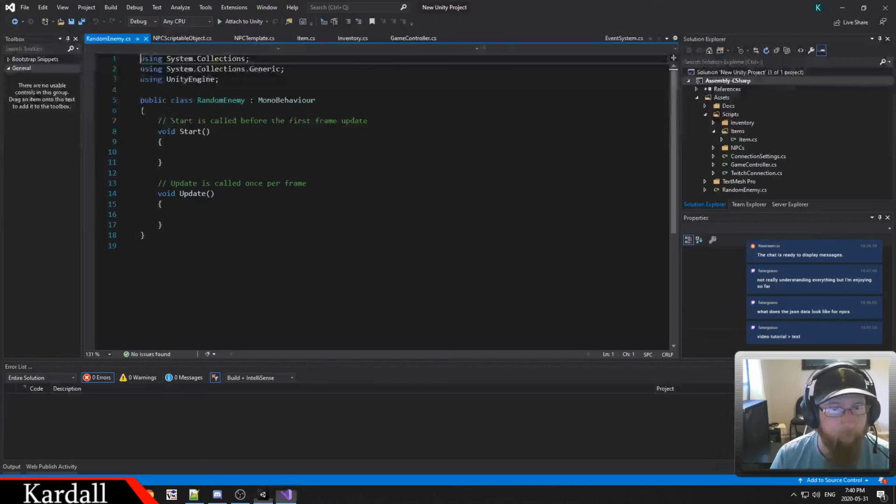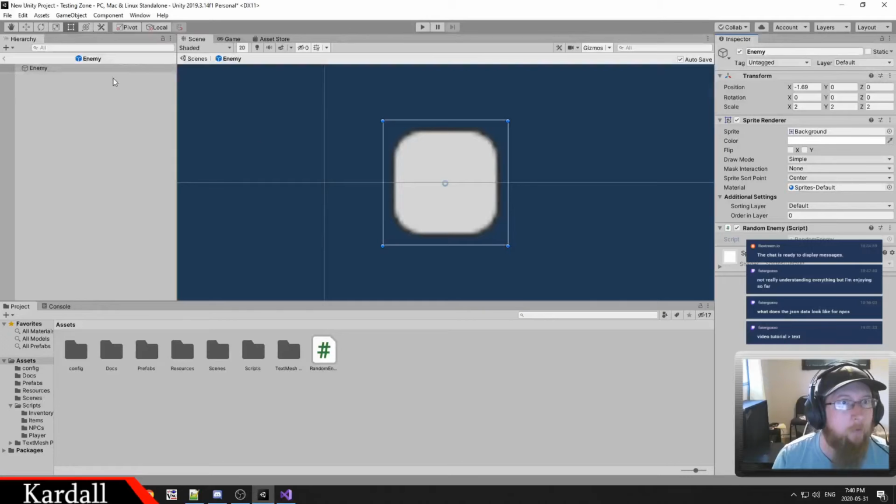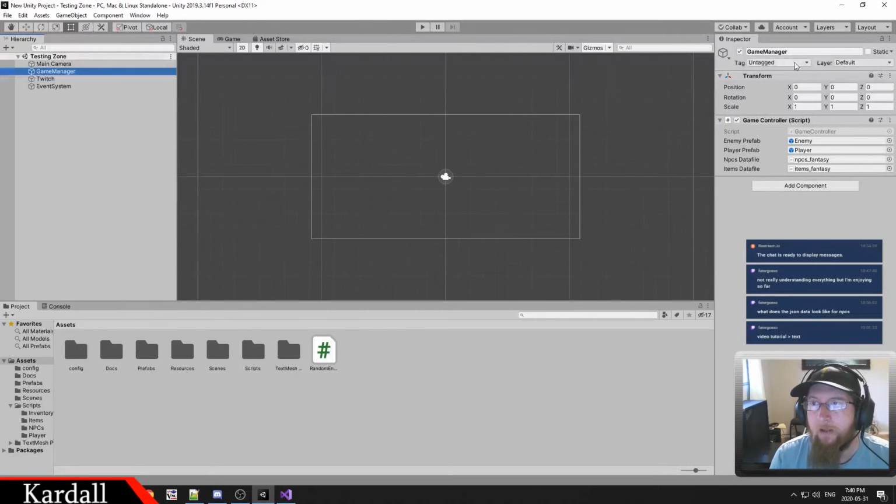Okay, so random enemy, when I start, we're going to get the game controller. So we have a reference to the game controller on here. Game manager has no tag. Give it the game controller tag. Okay.